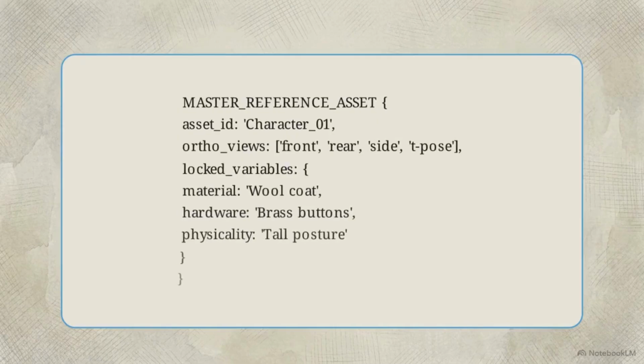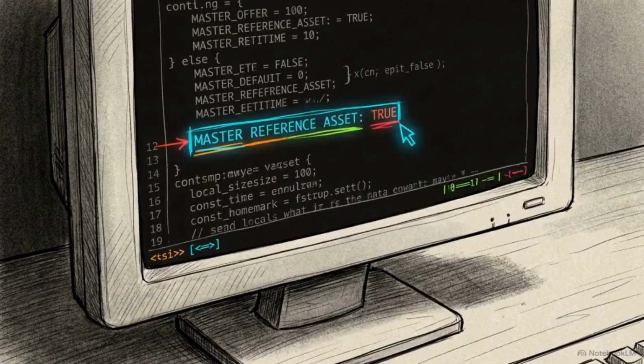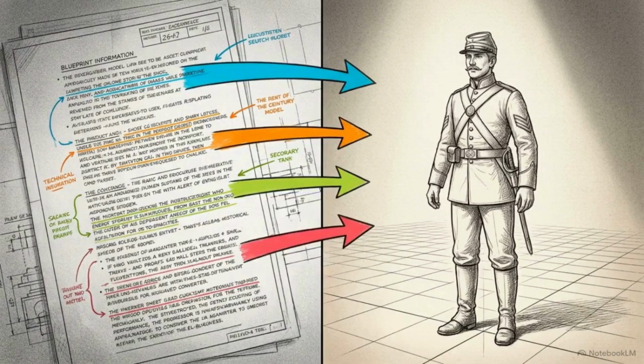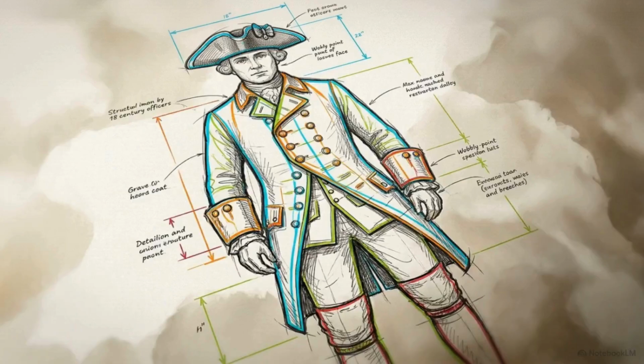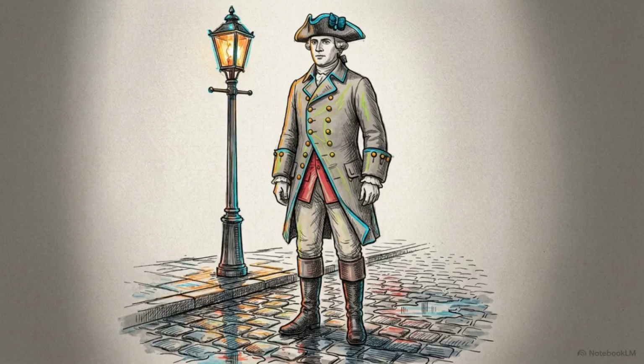We then extract a structured text blueprint, creating a checklist that locks in specific variables. This text blueprint acts as our singular source of truth. Before the AI renders a single new frame of video, it is forced to anchor its calculations back to this exact description. By mathematically defining exactly what cannot change about our subject, we free the AI's processing power to accurately generate the variables that should change, like the environment and the shadows.